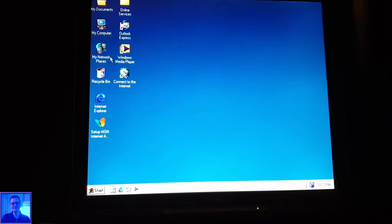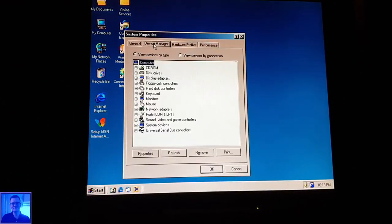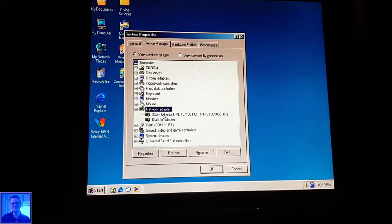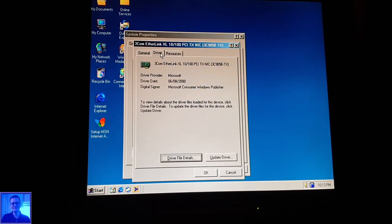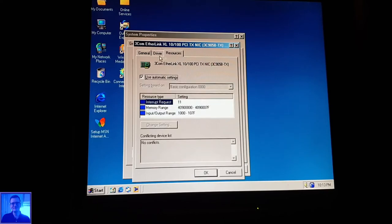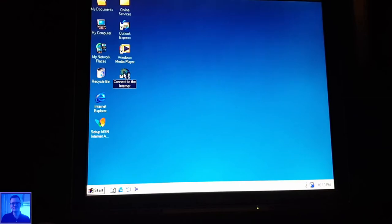Great. Now, the only thing I have to figure out is how to connect to the internet, because it shows the network adapter, like the 3COM Ethernet, but it does not work like on Windows XP or above. It's like, okay, and how to get on the internet? I don't know. This is something I have to figure out. Yeah, connect to the internet.